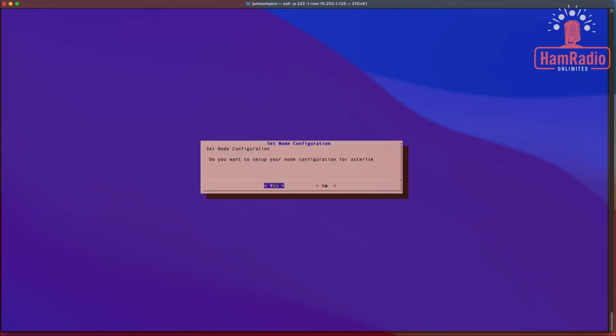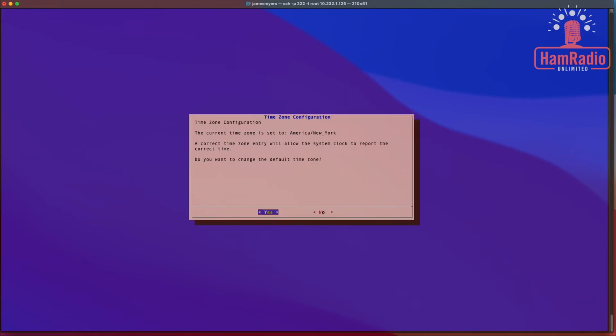Of course, we want to set it up for Asterisk. Asterisk is the underlying software that runs the node. So it's going to say yes to that. And no configuration will run after reboot. So we're going to go ahead and click OK.